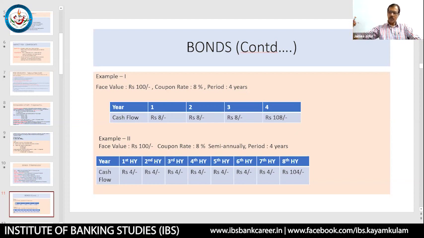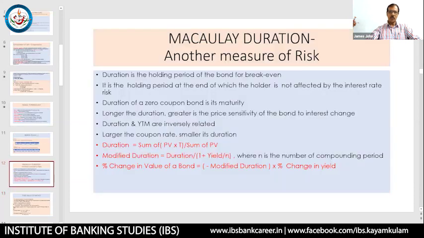If it is half yearly, at the end of the 8th half year, the company pays 100 rupees plus 10 rupees premium, 110, plus 4 rupees, 114. Suppose the company says this is redeemable at a discount of 10%. On maturity in the 4th year, instead of 100 rupees, the company pays only 90. 90 plus the coupon, so 98. In the other case, it is 90 plus 4, 94. I think it's clear. We'll move on to the next one.